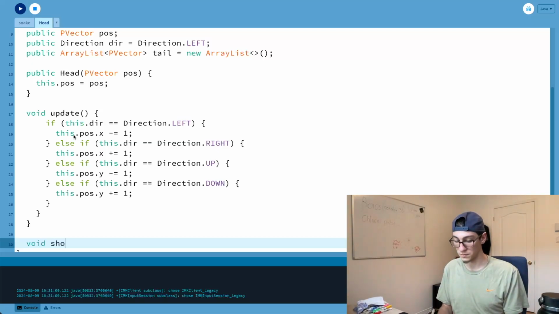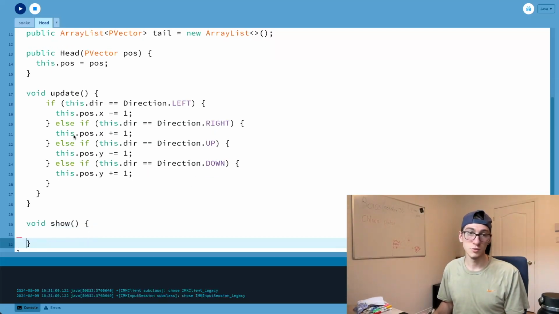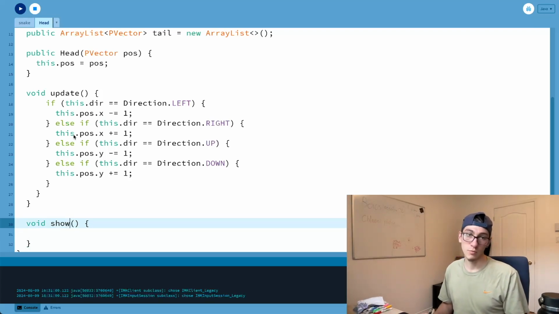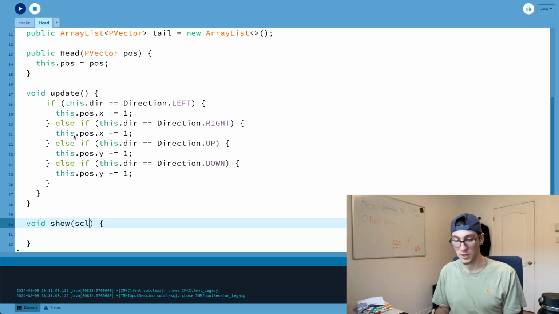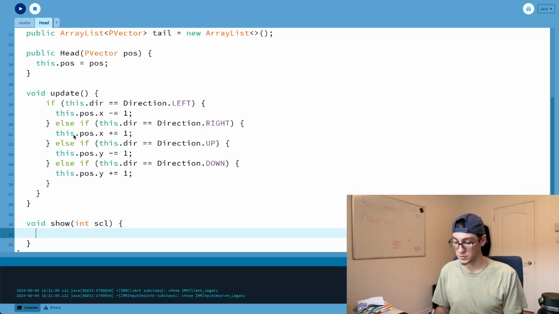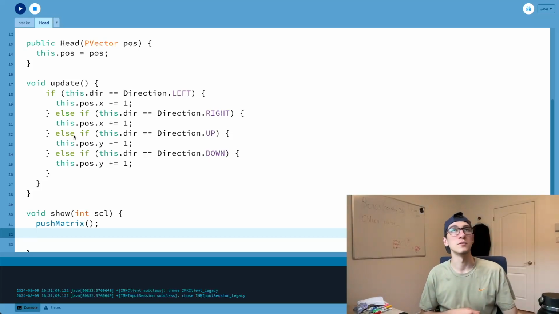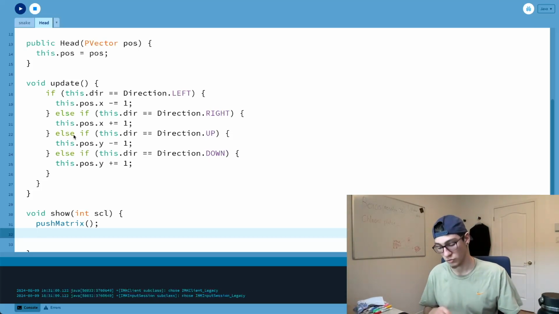Void draw or show. So we will show the snake. We'll probably want to pass it a scale, which is going to be an integer, and let's do pushMatrix. So let's draw the head as, let's draw it green or white.